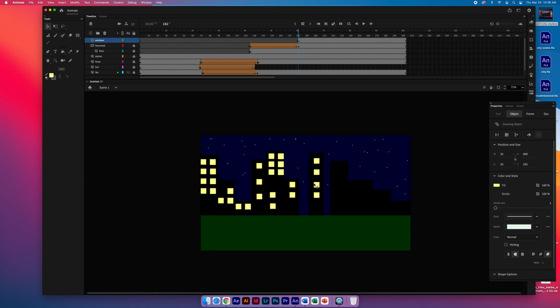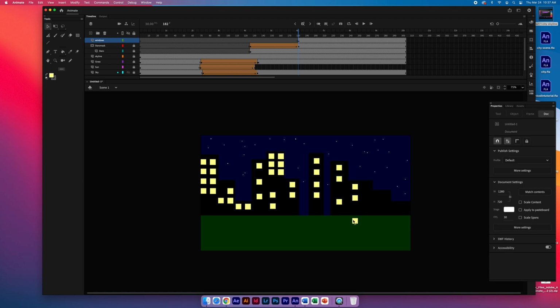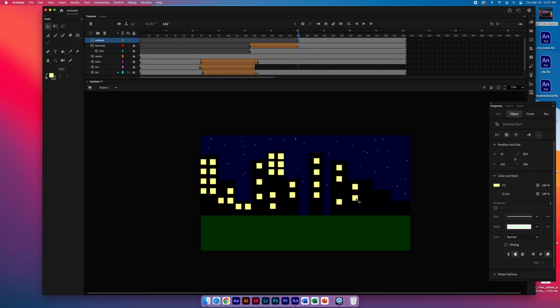And now this one, I'm just going to move this one, and then I'm going to shift click all these and hold down option, and look, I can move that. And I don't like that one, so I'm going to click off, click on, delete. So shift and option are key in making your life easier for making all these windows.